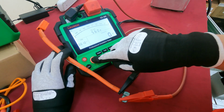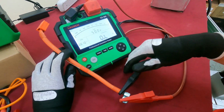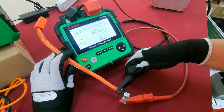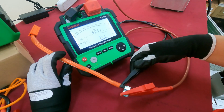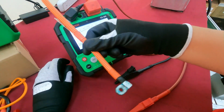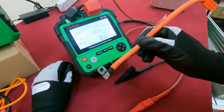So okay, as a result, it is fail. Okay, so the isolation test is fail on this area, so that's why this wire cannot be used, it is related to the isolation fail.